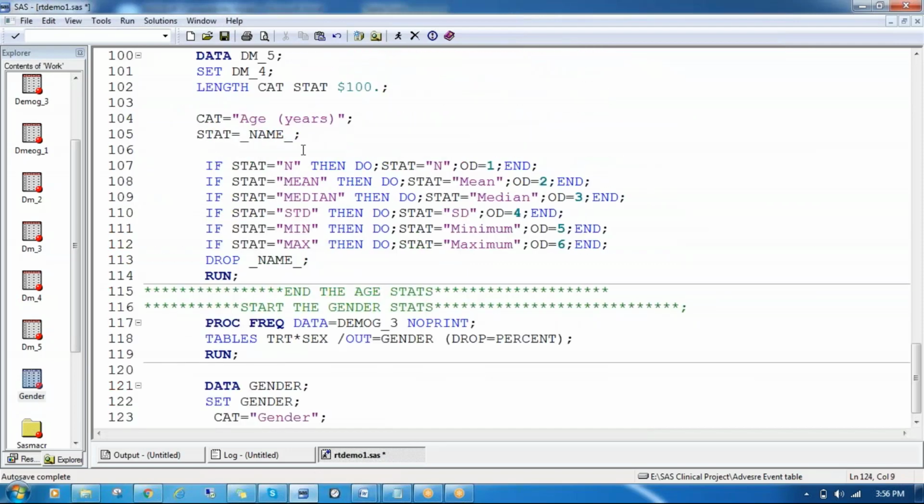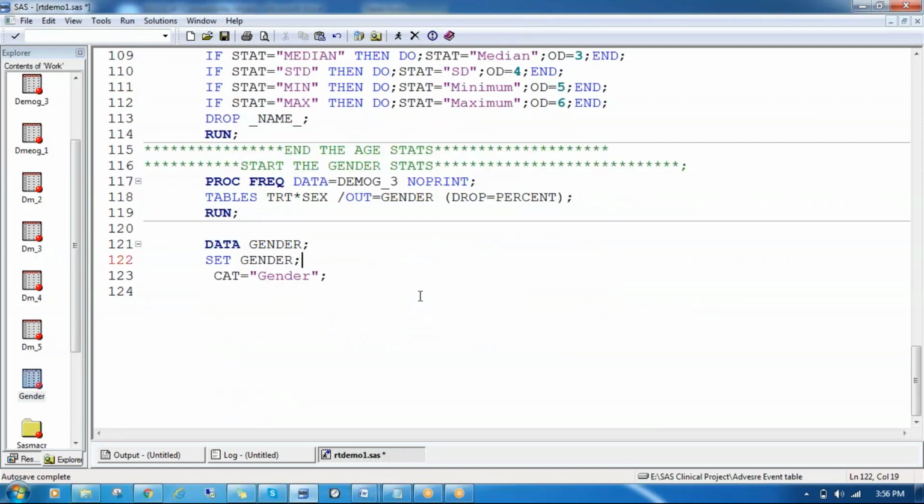Okay, and give the same length as we gave before, because finally we are going to set these two data sets together. If we give a different length to each and every variable, we will get a multiple length statement warning. So use the same length. And here for the start variable, for example if sex equal to M, then start variable equal to male.